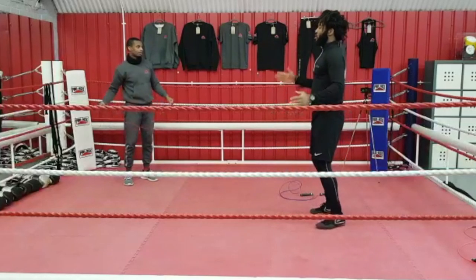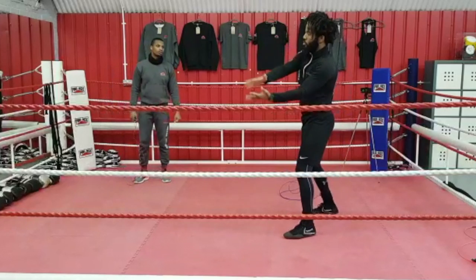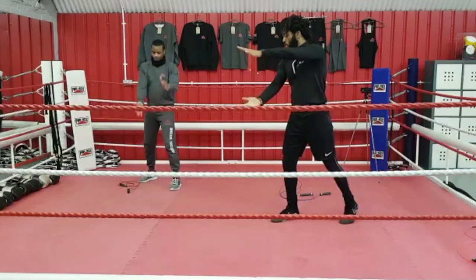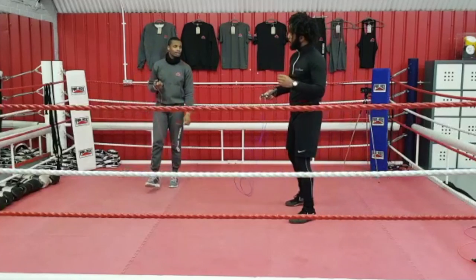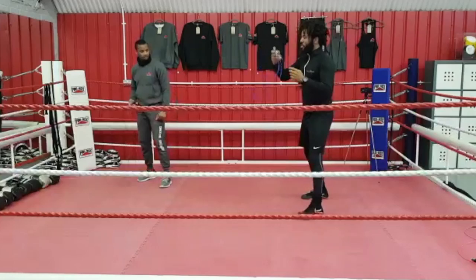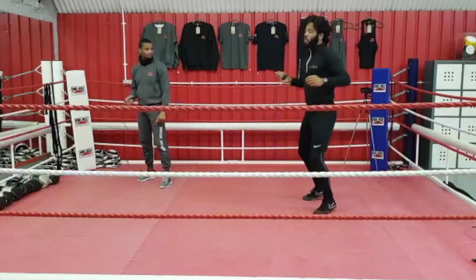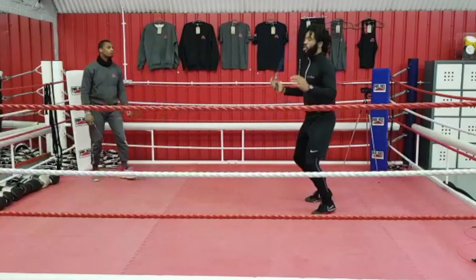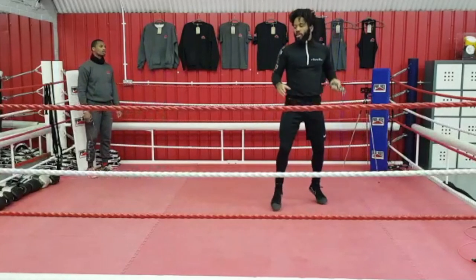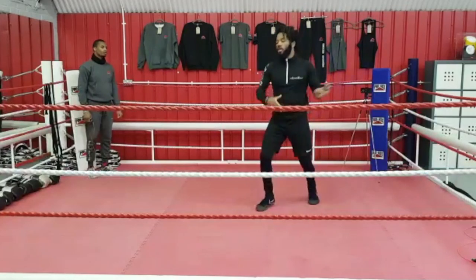So if you're right-handed, you want to be going with this motion. If you're left-handed, you want to be going with this motion. I'm right-handed. This is the crocodile snap. So for that switch over, if we're on our right hand, we want to switch to the left, snap. And then we carry on this way. And then switch stances. Okay, cool.